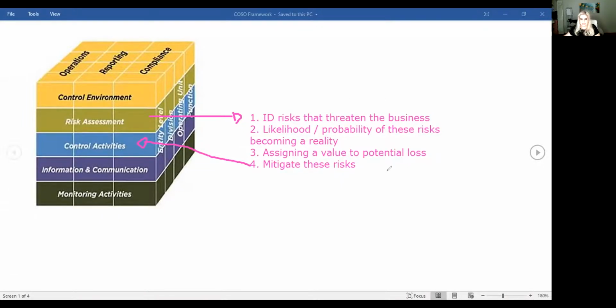All right, so let's have a look. What do I mean when I say that we're wanting to identify risks that threaten the business? Well, let's have a look at Nicole's knickknacks. All right, so I know that I am renting a building and my landlord owns the building and I pay an amount of rent every month to my landlord. So there is a risk that the factory could collapse, right? So the question would be, what is the likelihood of this risk happening? In other words, the building could collapse. There are many other risks. We could be hit by a tornado, we could be robbed, we could have a situation of an injury in the workplace. There are many things that could happen. So I'm going to focus on this one, which is the likelihood of the building collapsing or my factory collapsing.